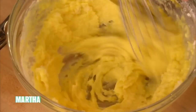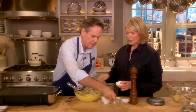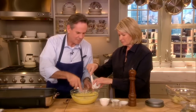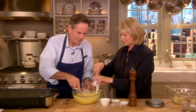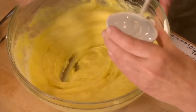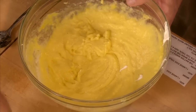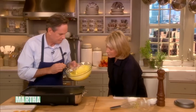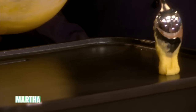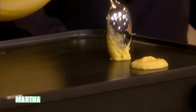Two tablespoons of crème fraîche — we always have some extra because we want to get this to a consistency a little thicker than a pancake batter. Go ahead and add about half of that crème fraîche; I'll add the other egg yolk. A little more crème fraîche — I think we're gonna use it all. No milk? Nope. You could use milk or cream, but the crème fraîche gives it such a good taste of the potato. Then we just go ahead and spoon them out onto our griddle. You can make them any size you want — bite size, bigger, or smaller.